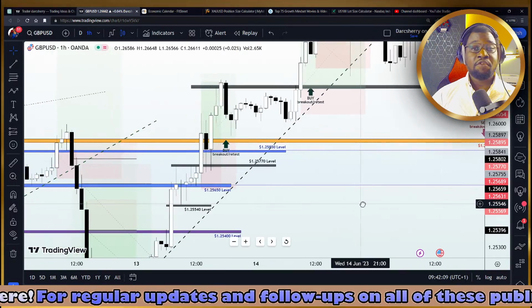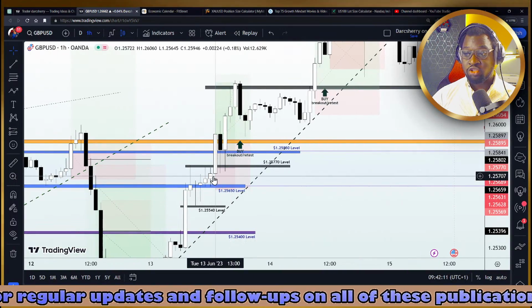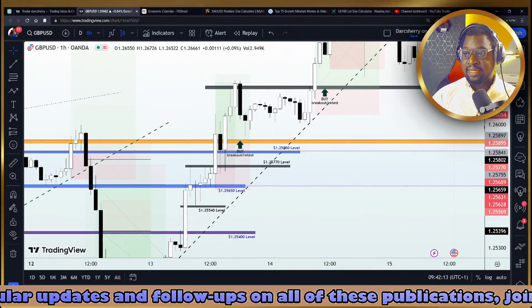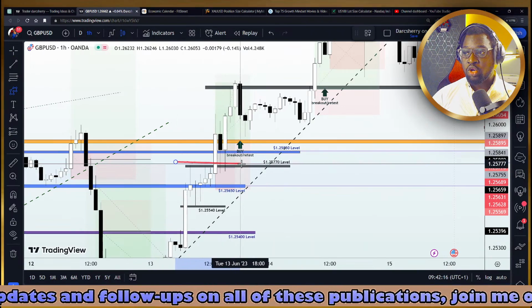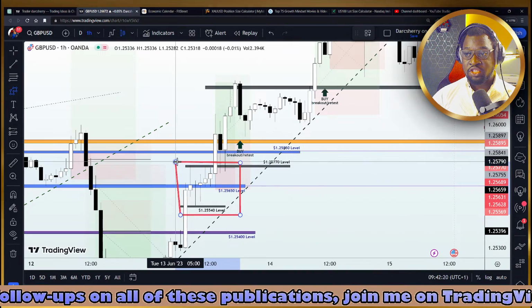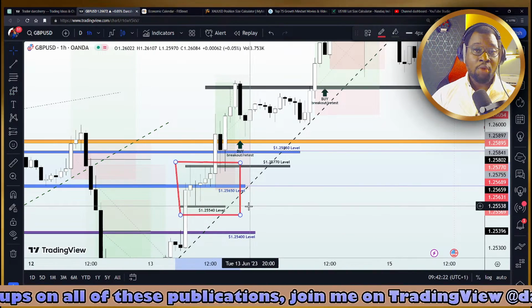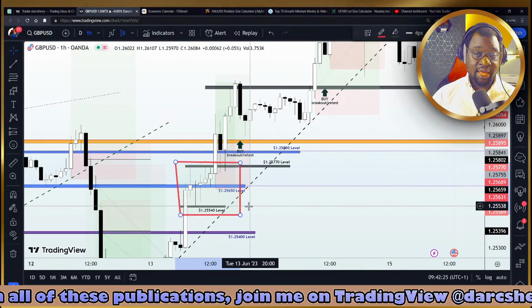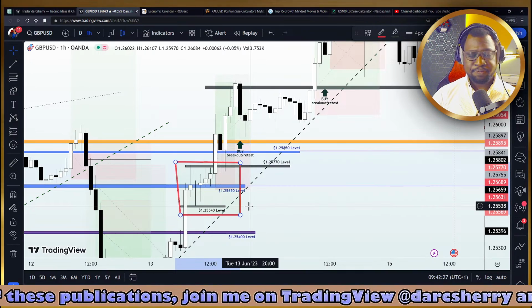level. And even before price action broke out of the key level on Tuesday, we already identified a channel between the 1.2577 level and the 1.2554 area, where we were looking out for opportunities in the form of either a breakout or breakdown of this channel.